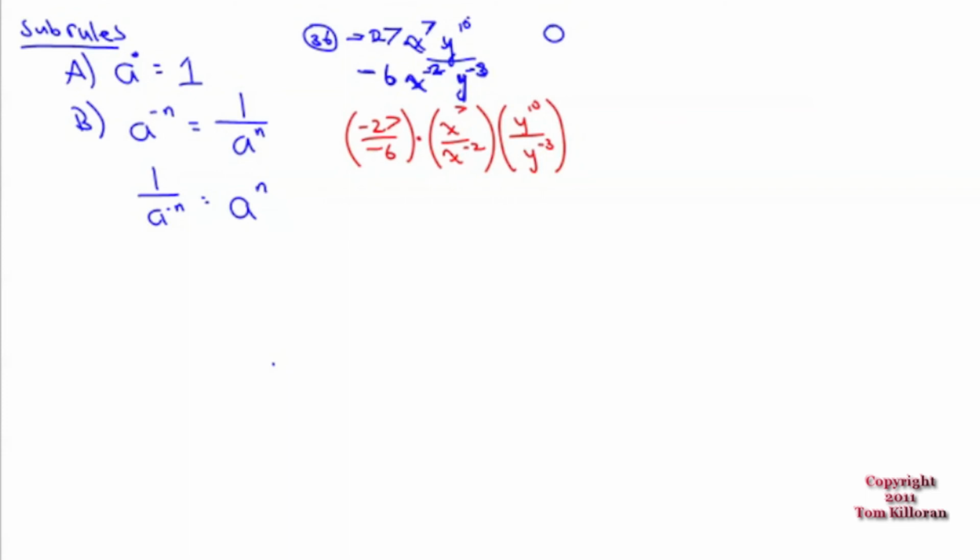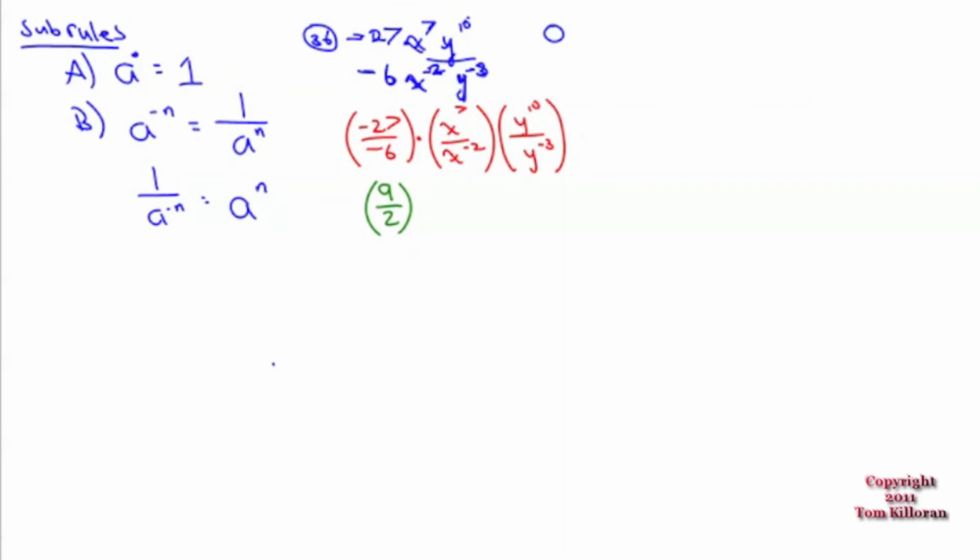Numbers do not follow the rules of exponents. Because these two numbers are negative doesn't mean they're on the wrong side of the fraction. That only works if it's negative exponents, like these two here. So when you do negative 27 divided by negative 6, what's it equal to? 9 over 2. Negative divided by negative is a positive. So you're going to get 9 over 2. And I'm going to leave him by himself for now. Eventually I'll put them all back together.